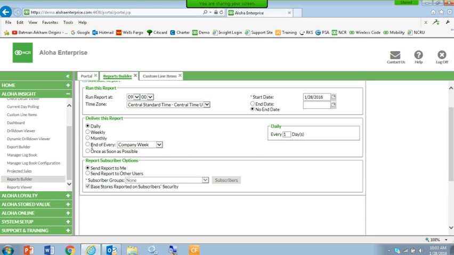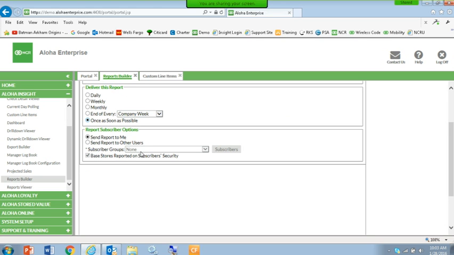If I say once as soon as possible, then down at the bottom here, it defaults to sending it to you. You can send it to other users if you want, but they have to be in a subscriber group. Again, we cover this in the intro webinar, so if you want to see creating subscriber groups, you can reference that.